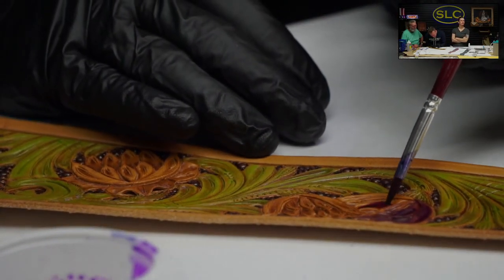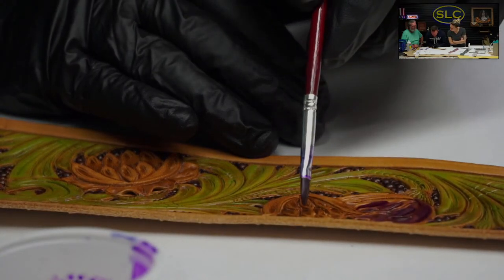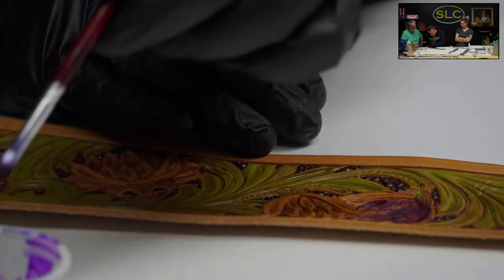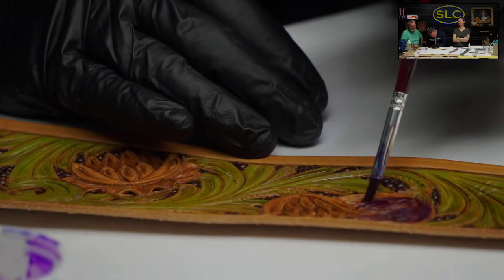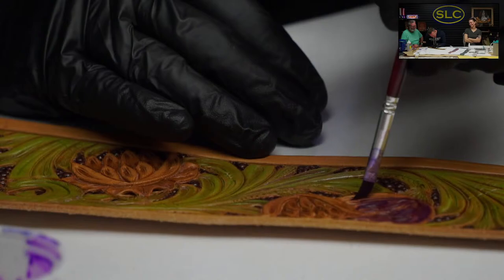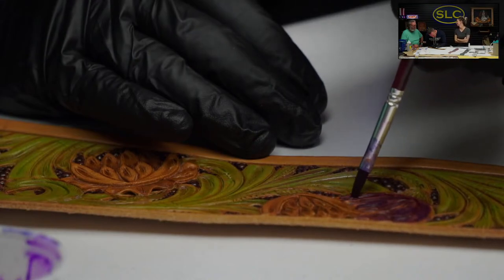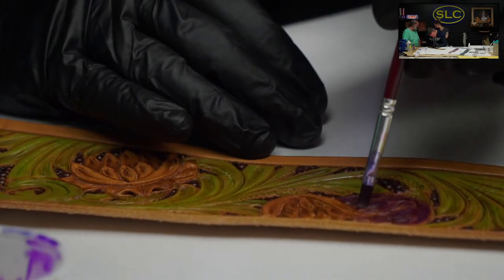Well... What is this up here? That was a green deal. This is supposed to be green? We got green. Yeah, we still got green. Oh, it wasn't even that one. Denny, what are you going to do with all these colors you got made up here? I don't know. Probably toss them out. Looks like you got some painting in store for you.